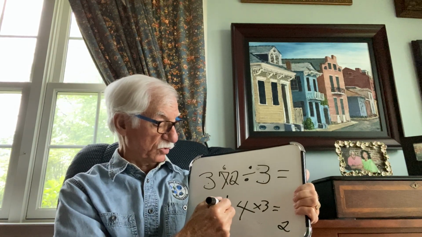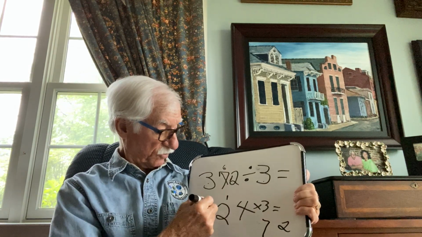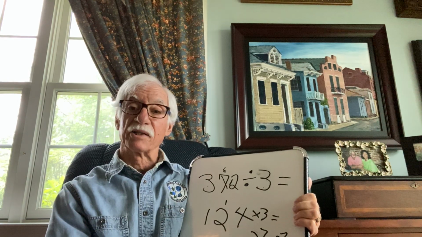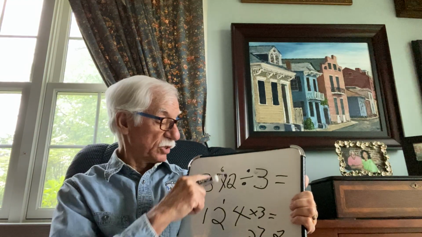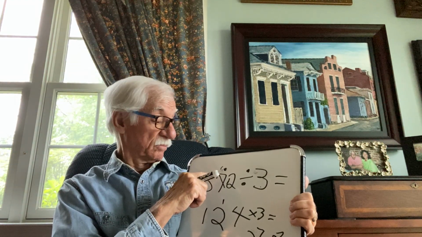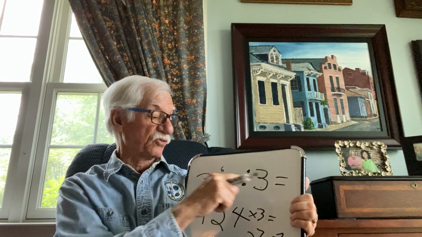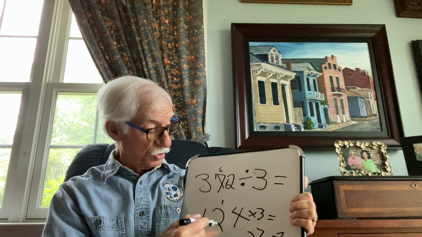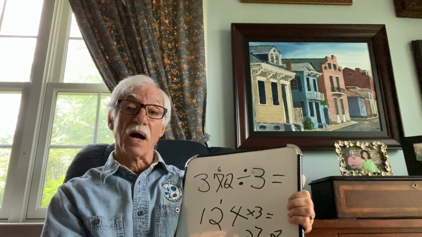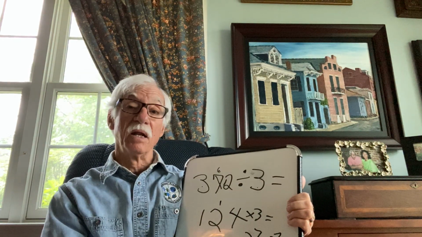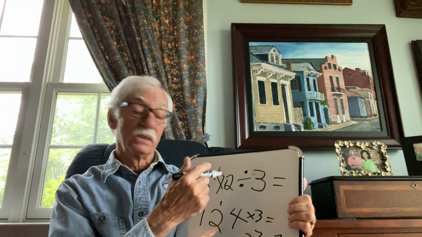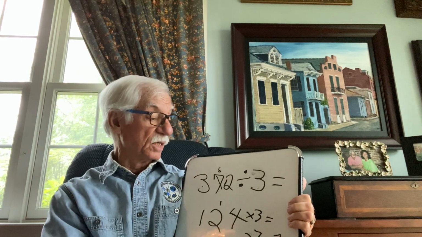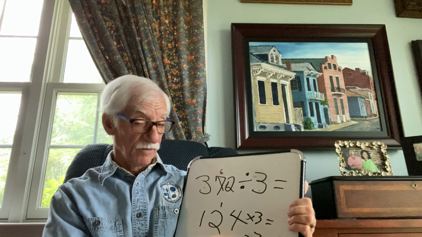Carry the 1. 3 times 2 is 6, and 1 is 7. And 3 times 1 is 3. 372. So I come back to my dividend. Short division is dynamic because when I distributed the 7 tens equally into 3 boxes, I could only give 2 tens to each box. And I had 10 books left over, and I distributed those 12 units, 12 single books, to the 3 boxes, and each one of those got 4.